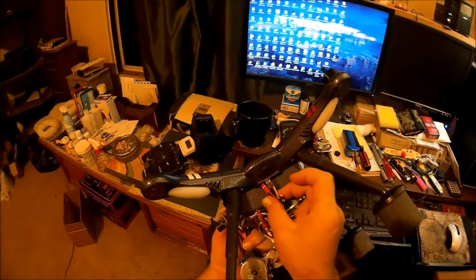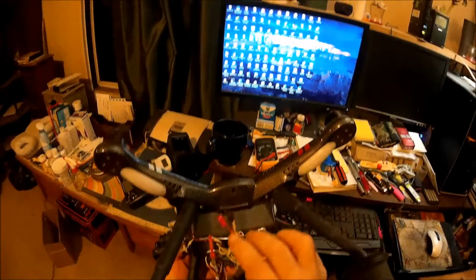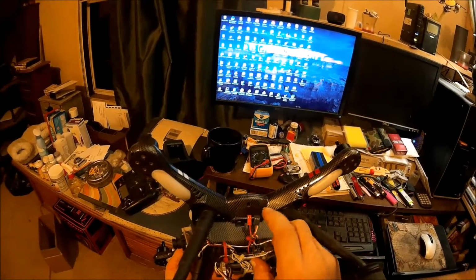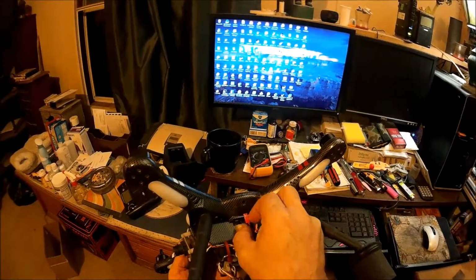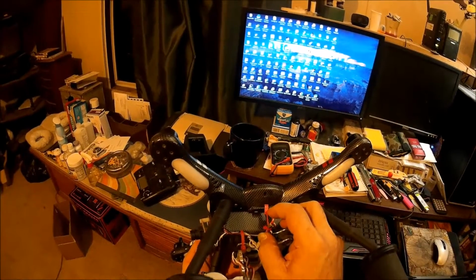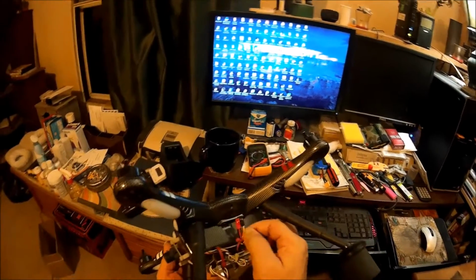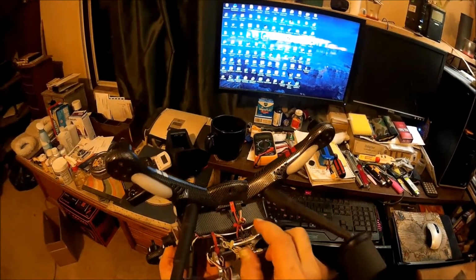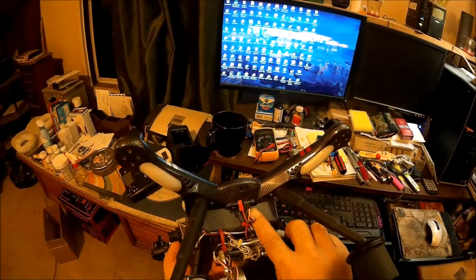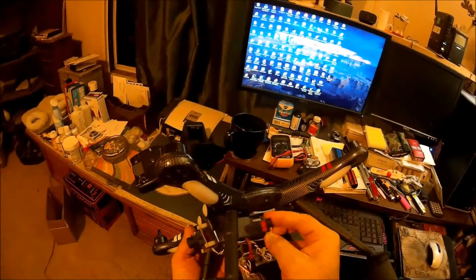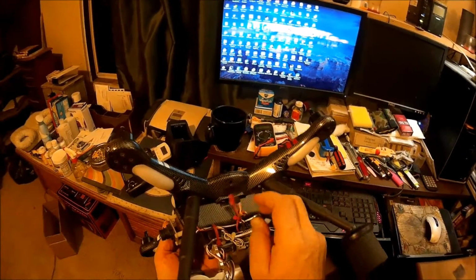My gimbal, I've got it unplugged right now. The white wire is my signal wire. The red wire and the black wire right now are not tied into anything, but on this red plug I have my 12 volt source coming in here and my ground there. So the only thing that's really hooked up is three wires. So that's all you need to make this gimbal work properly. You need your ground, your power, and the white wire, your signal wire. The only reason I did this is because that's the plug I had, and on the other end it's not even hooked up except for the signal.